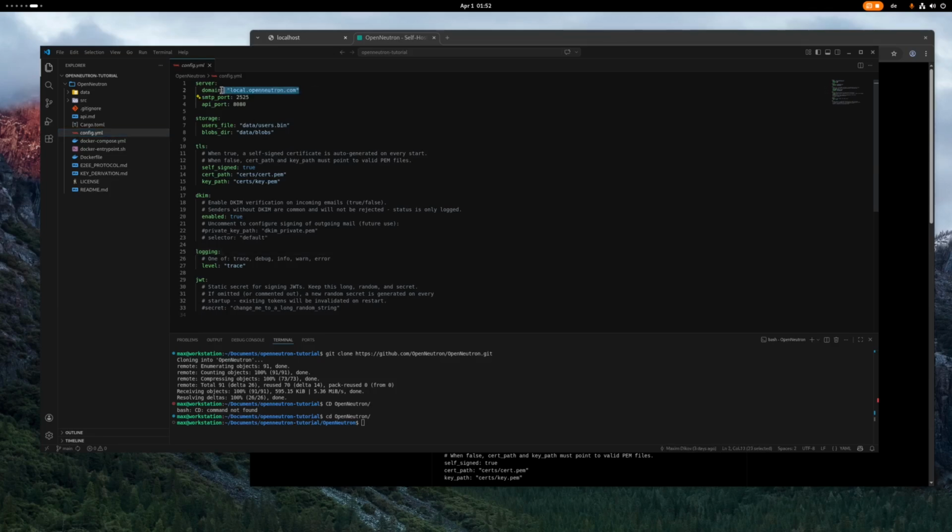The server has the domain. It is very important. If you are hosting a real email server, you have to get a domain, obviously, for the MX record. And in this domain, you'd actually have to specify what is in your MX DNS record, because this will be used later to sign the outgoing messages, because there is DKIM in place, to be compatible with larger email providers. I tested it with Google and Outlook and it works perfectly. So it's very important.